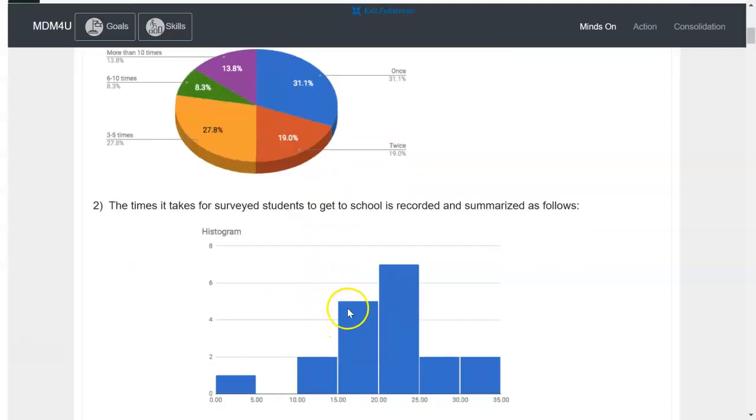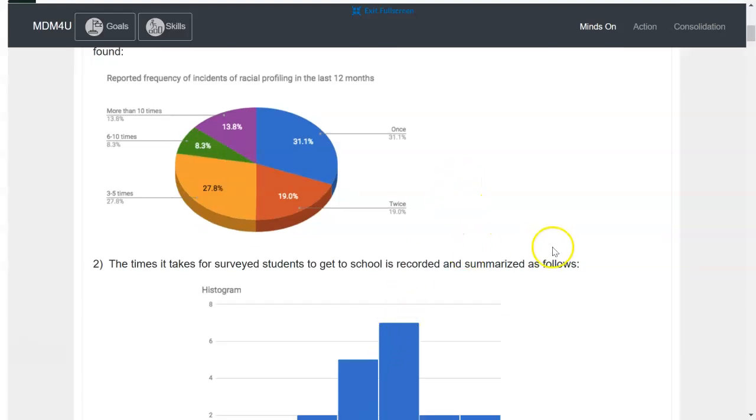We'll talk about the difference between a histogram and a bar graph. Notice in a histogram, there's no gaps here. Well, there's tiny gaps, but there really aren't gaps between the bars, I guess. So when you look at this, there's not a gap between the two bars. That's the difference between a histogram and a bar graph. A bar graph would have big gaps between them.